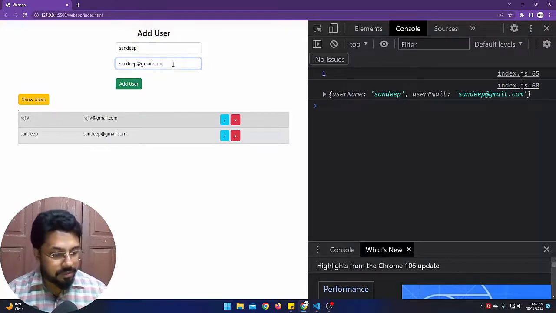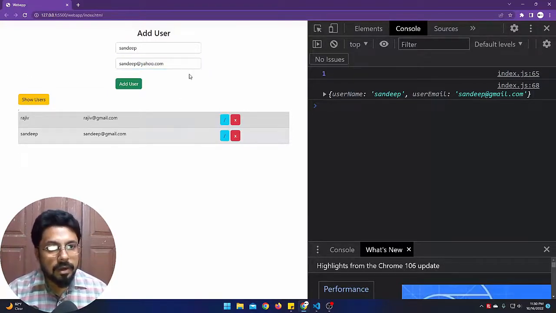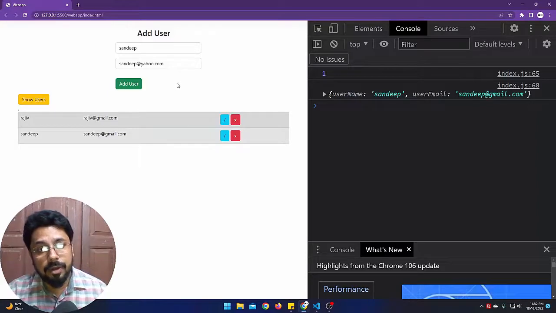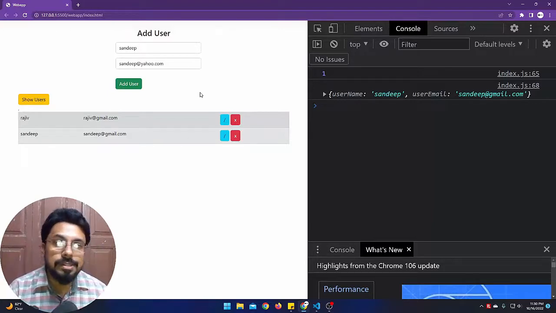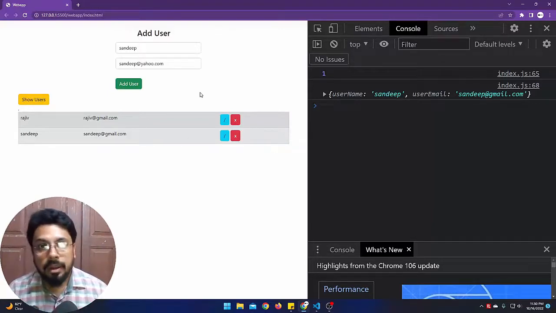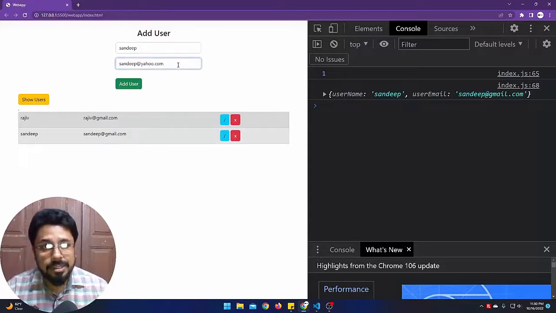Now our task is to change this data from here, and we need to have a button. Whenever we click that button, another event will occur, and this data should be updated. So let us see how we can do that.